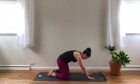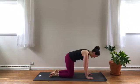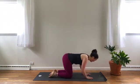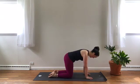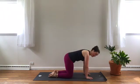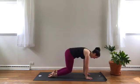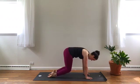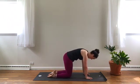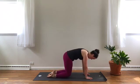Awesome. And bring it forward. Knees come back in towards center. Knees right underneath the hips. Press the floor away with the hands. Awesome. Toes are untucked here. And we're going to do knee lifts for 10, 9, 8, 7. Keep the belly tight. 5, 4, 3, 2, and 1.